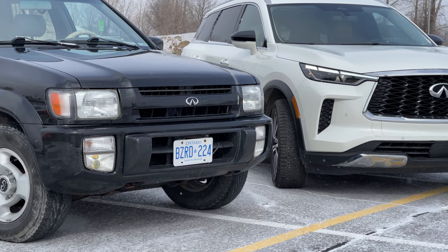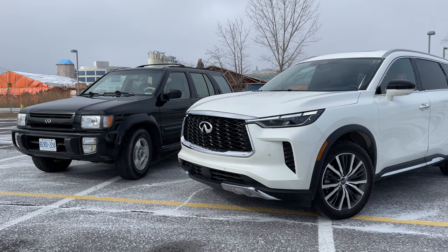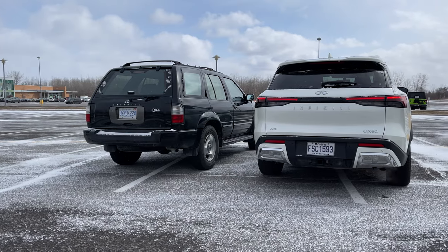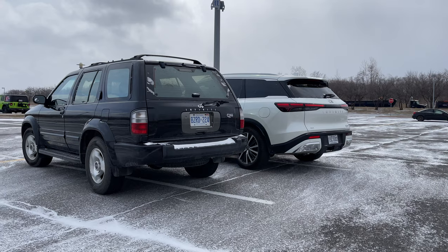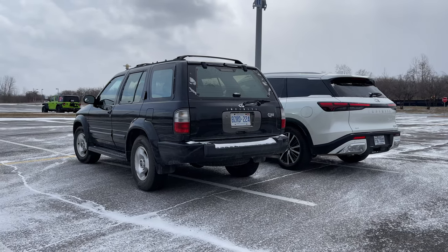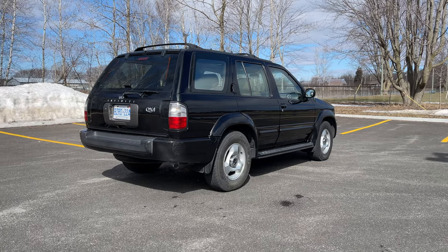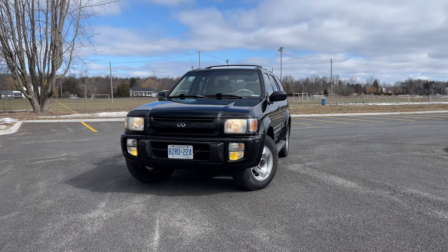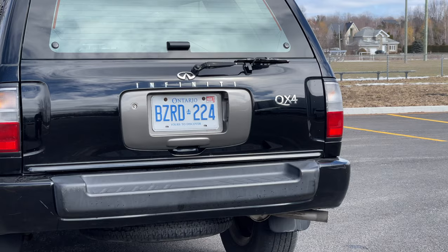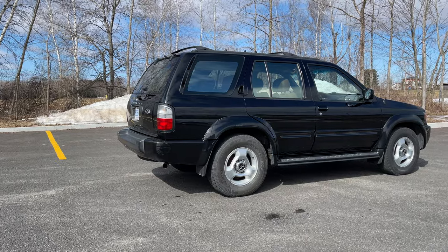The power on this is going to be pretty low compared to today's standards. If you think about the direct successor to this after a couple of generations, the Infiniti QX60 — that is a much bigger vehicle with a lot more power. 168 horsepower — this thing isn't quick at all, but it will get the job done. Even though this is a pretty heavy vehicle, I haven't had any issues so far with power or getting up to speed. The ride is also very nice for a 25-year-old vehicle, though you do feel a little bit of the suspension. Some owners have reported feeling issues with the suspension system, but this one has 237,000 kilometers, which isn't bad at all.